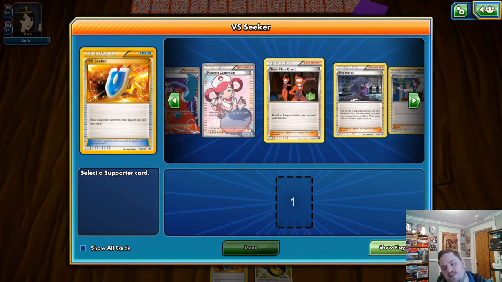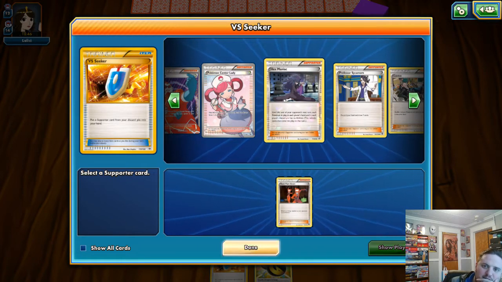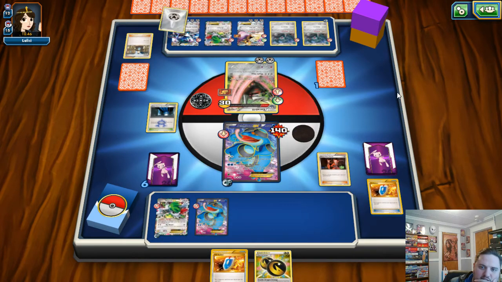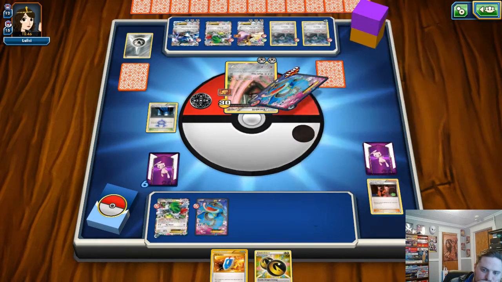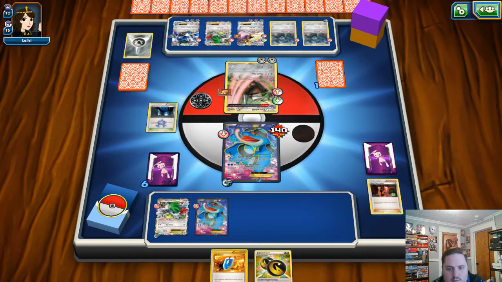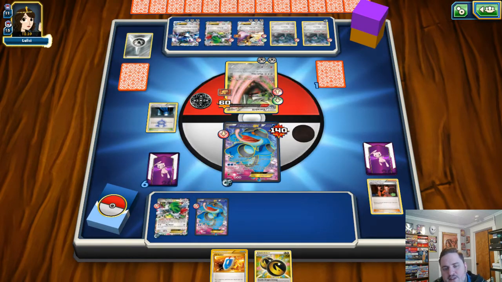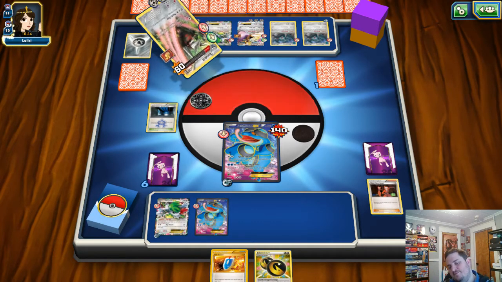We could Pokemon Center Lady, but that still doesn't get us to where we need to be. Team Flare Grunt, maybe? I don't know. It's worth a shot, because we can't Cassius this again. We have nothing to attack with. Cannot do it again. If he attaches, we're toast. And we're toast. So, good game.